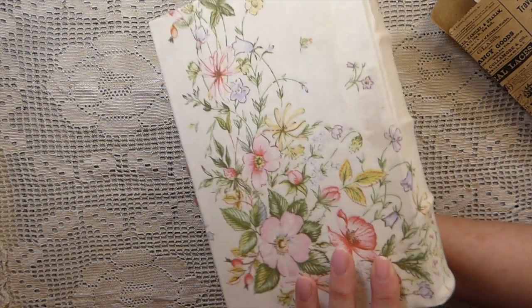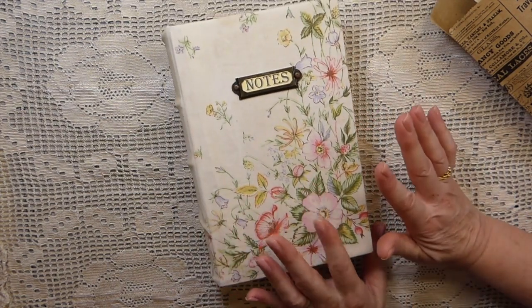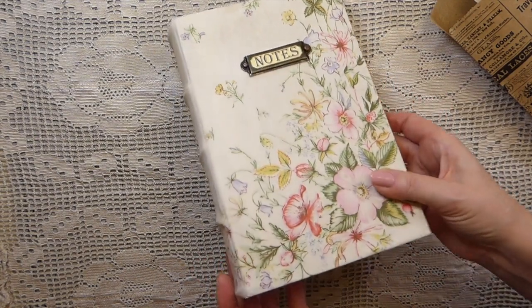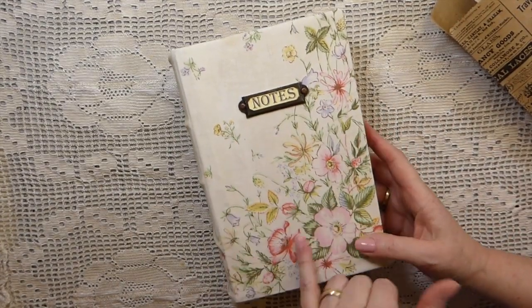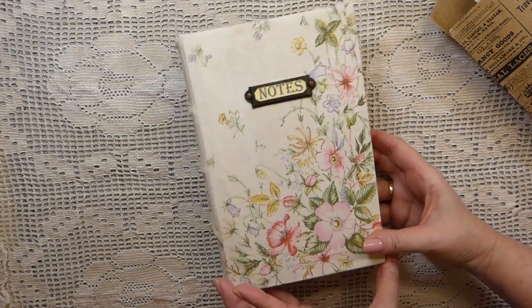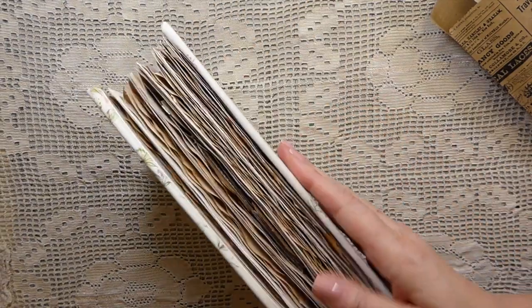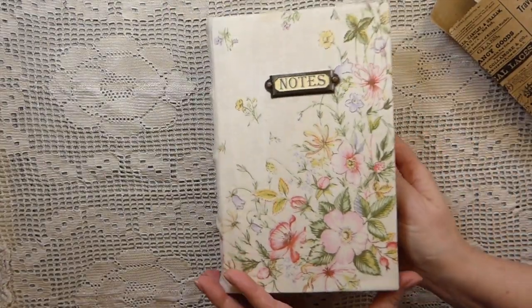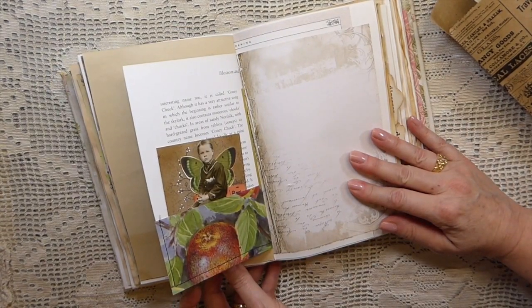But here it is. A slight difference with this, I have not embellished this journal inside. This is a 5 signature. I have added just the book plate to the front because I didn't want to do anything that took away from this. So this is definitely for somebody who wants to use this as a journal and fill it themselves. And you can see there's going to be a lot of room that you can expand this. This has got the hidden spine so that when you're journaling, this will lay completely flat.